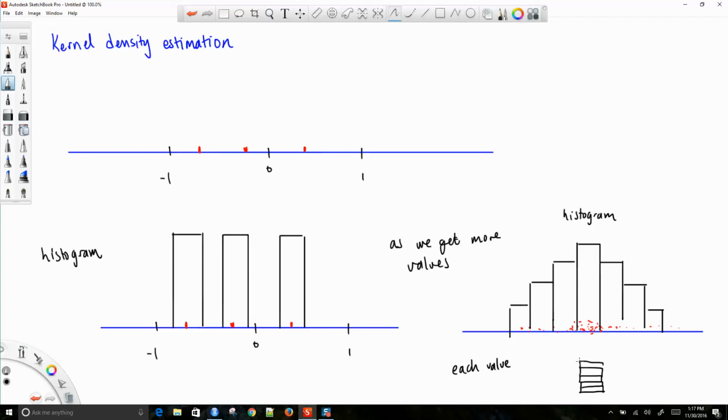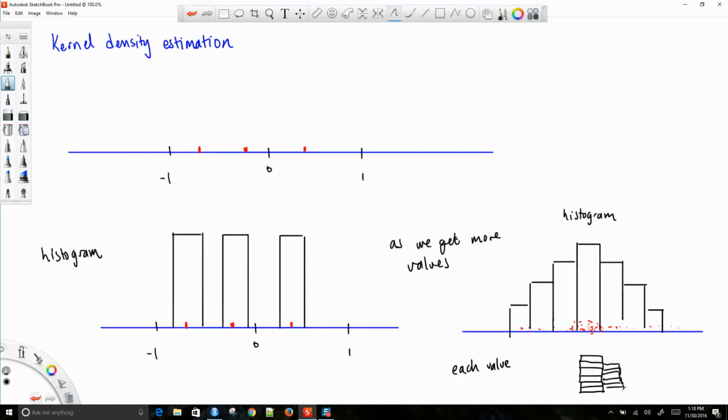And for every dot, it grows, and so after 10 dots in this zone, this bar in the middle will be 10 units high. And then if there's six dots over here, the bar over here will be 6 units high or something like that, okay?